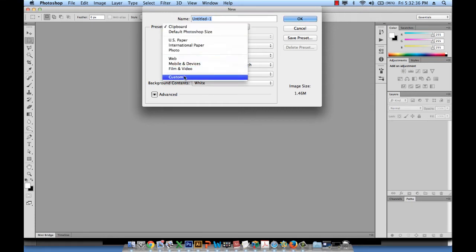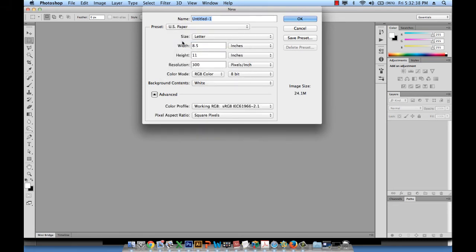Let's say I select US paper. I will get another drop down which says size, because there are 3 standard sizes. One is letter, legal, and tabloid. And you can see immediately that it says 8.5 for the width and 11 for the height, which is the standard size of a letter US paper, obviously inches.